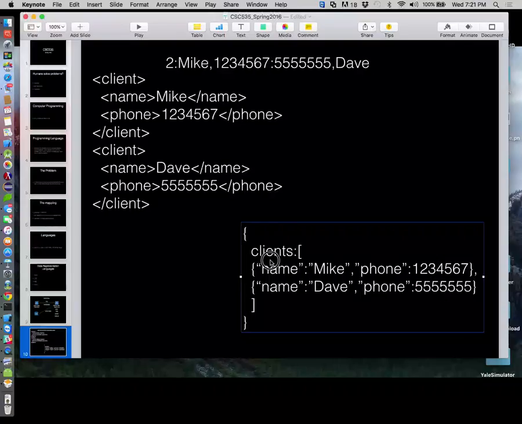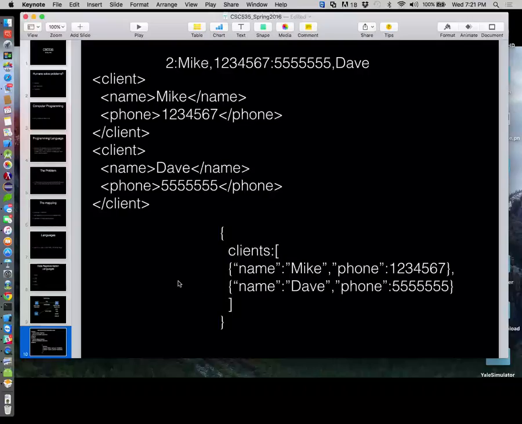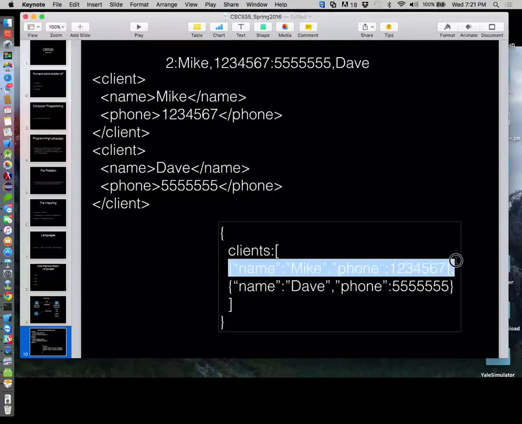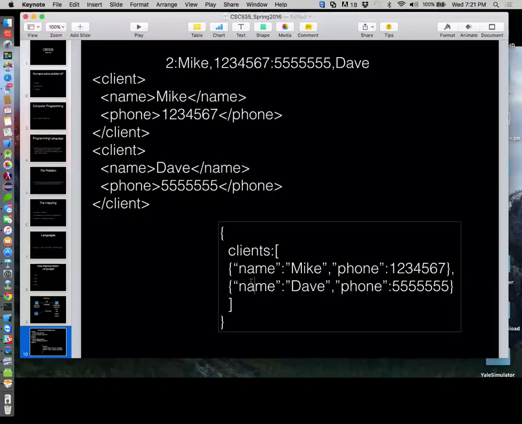The equivalent JSON would look like this. The biggest difference is JSON supports arrays. So we have a collection of clients. Arrays are notated by this square bracket thing. These are objects. So this is an object that contains a name and a phone number variable. This is an object that contains a name and a phone number variable, and here are the corresponding values for those. So it's all the same data that was in here, but in a more streamlined format.